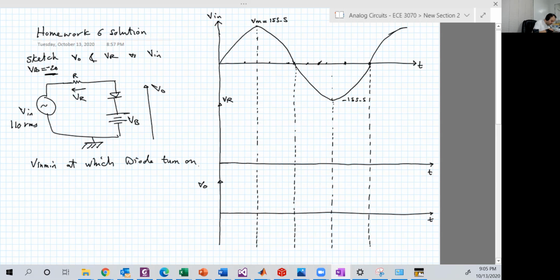When the diode turns on, VD is equal to 0.7 and ID is equal to 0. Again, this is the first point in the characteristics, the transition point. So let's see what's happening in the circuit at that point. You will have here a current ID equal to 0, and here we have 0.7. And this is now the input minimum.